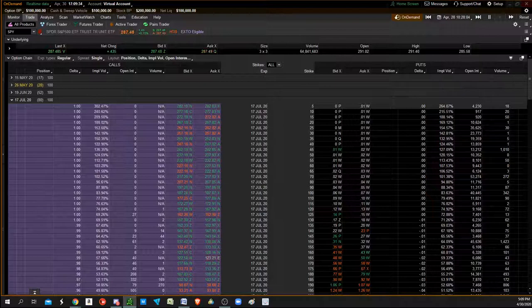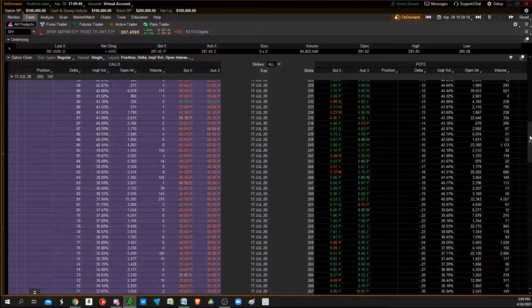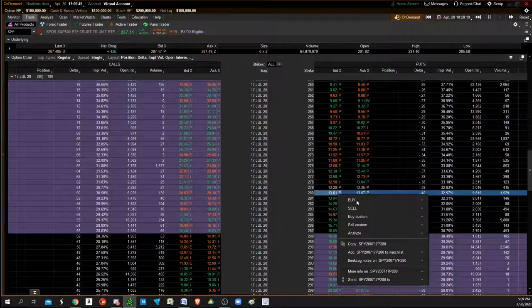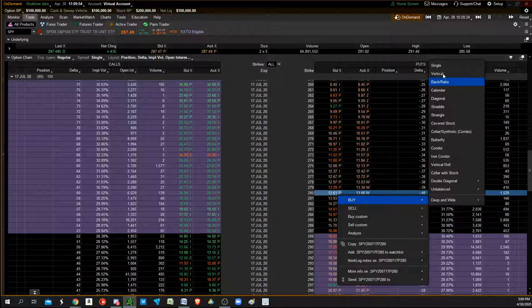Going down. So we're going to 280. You can change how many strikes you see, but I have them all on. So I'm going 280, right click it, buy, vertical. It's going to pop up.